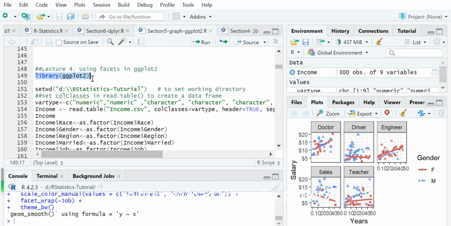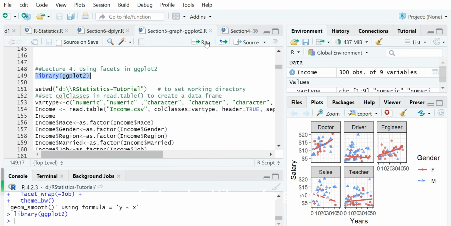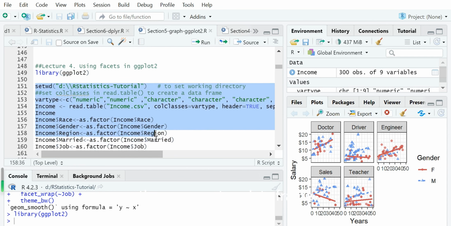First we load the library for ggplot2. Then we create a data frame by reading a CSV file from the working directory, then set several variables as factor type.